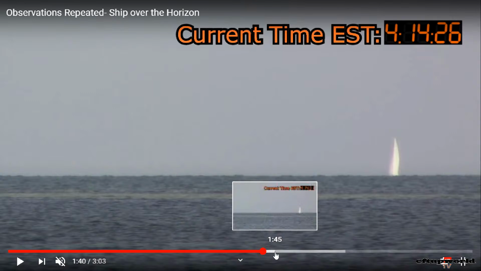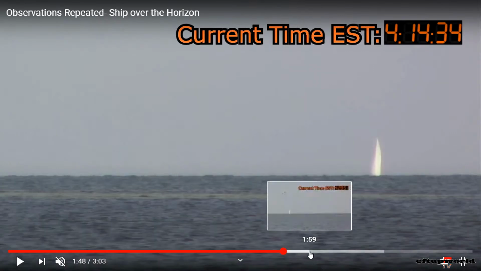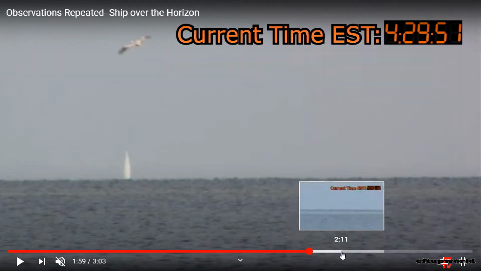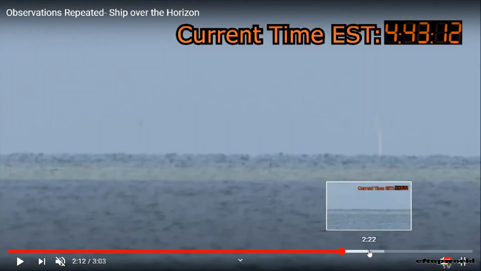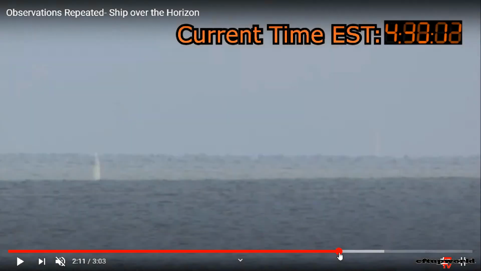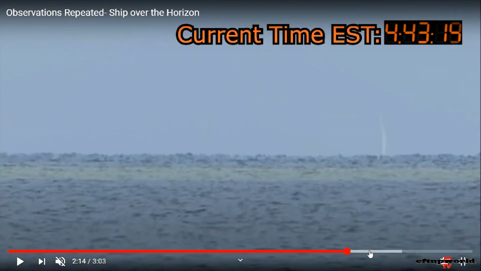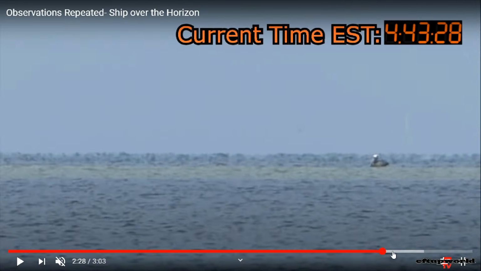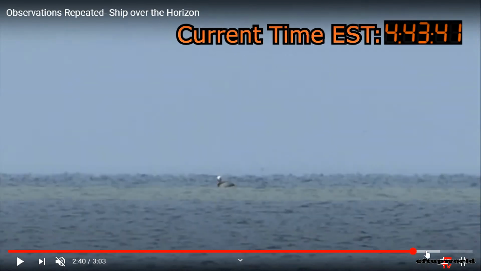Because we're seeing what appears to be that. Now, this is where the interpretation of it is very important, because I'm going to be proving that this is not a curve, even though we're seeing a boat go down what appears to be curvature. But do you also notice how the sail is getting less and less visible as it's going? It's kind of fading away. And there, you can't really even see it. I don't even know where it is.